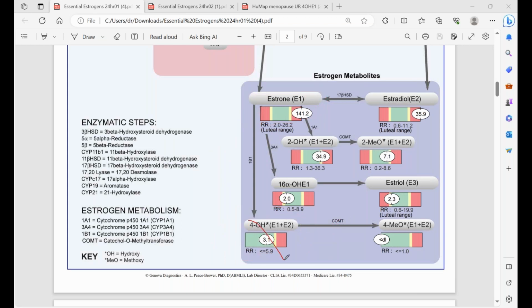So how do you try to mitigate that? You want to knock the 4s down and boost the 2s up. You want to make sure methylation is working perfectly, so all these compounds are broken down into their less harmful forms. Some of this is purely genetically based. Some people just make a lot of the 4 and don't make much of the 2. So they have a genetic predisposition to develop cancers.